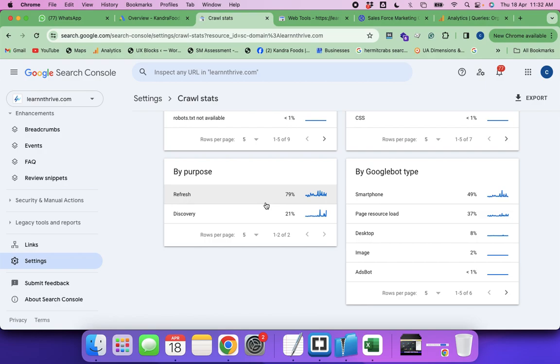There's nothing on this website, so it may not rank for any keywords because there are no keywords incorporated and no content on this website. But whatever it sees, it would show up here.